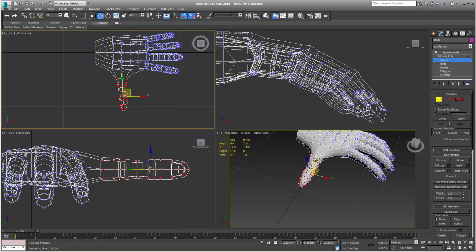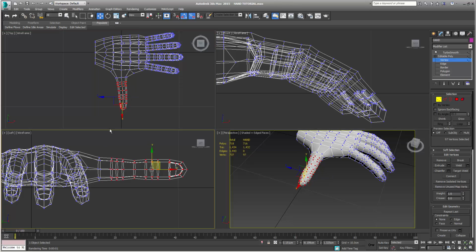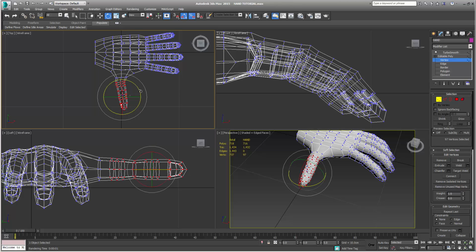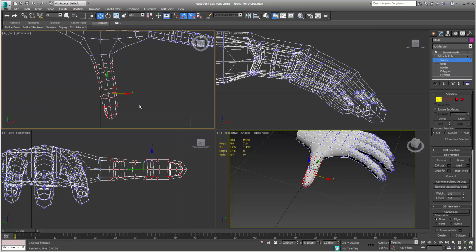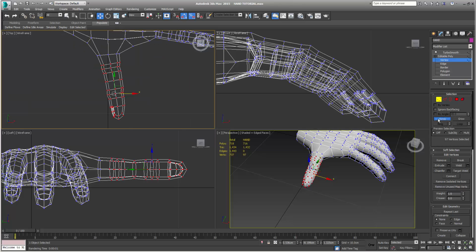And this line right here, we can use that kind of as a reference. Slide that here, and then we're going to shrink it. Do another 5%. Slide this one in like so. 5%. Pull that in like so.